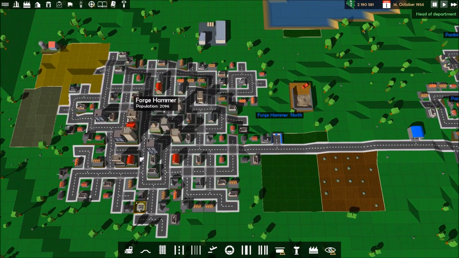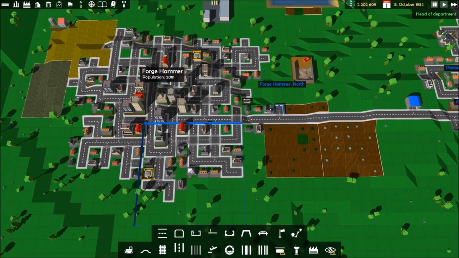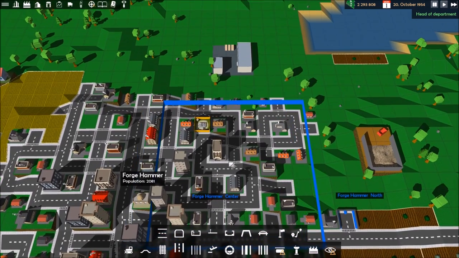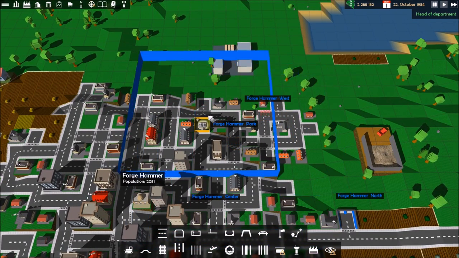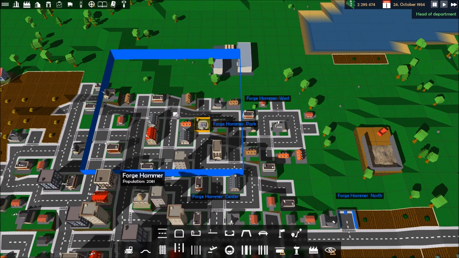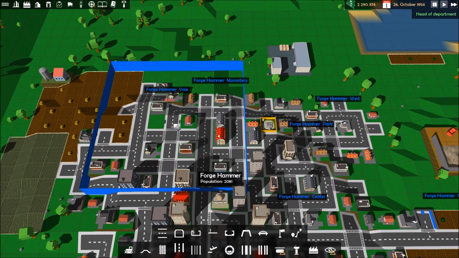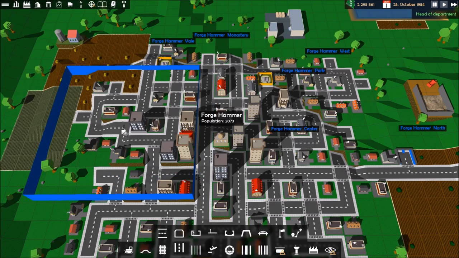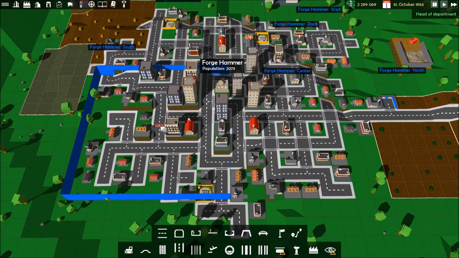Okay, now let's come over and we want to do the same thing in this particular city. So let's go back, get our bus stops. And let's go ahead and start. We'll start right there. 2, 3. And 4, that'll work just fine. 5. Let's see. 6. Oops. 7.